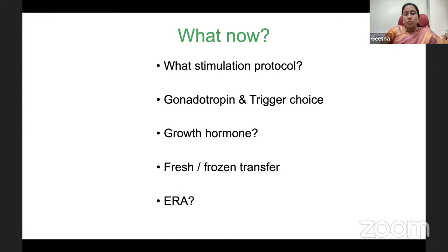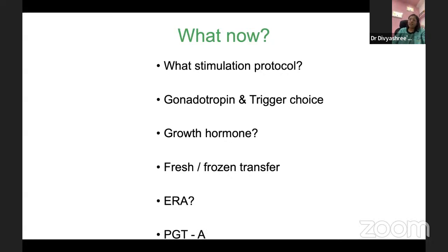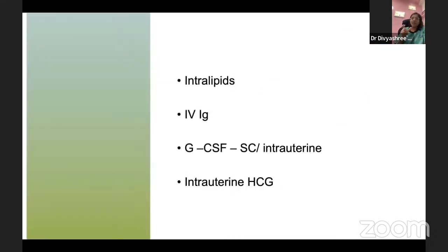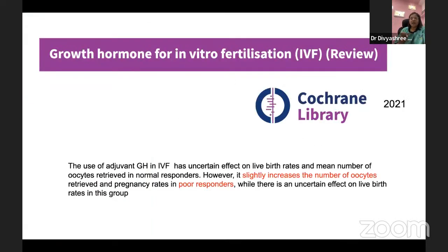Okay. So what about ERA for this patient after freezing her embryos? Would not recommend. I personally don't believe in the receptivity array, because we are not looking at a point of implantation. We are looking at a window of implantation. As we know, the window of implantation is anywhere between 3 to 5 days. We have done our own study, and we have even published it, where ERA did not help. Even after doing a personalized embryo transfer, statistically, we did not find any difference in the results. As the scientific hypothesis says, we are not looking at a point of implantation, we are looking at a window of implantation. It can't be as narrow as it has been promoted and suggested by specific groups.